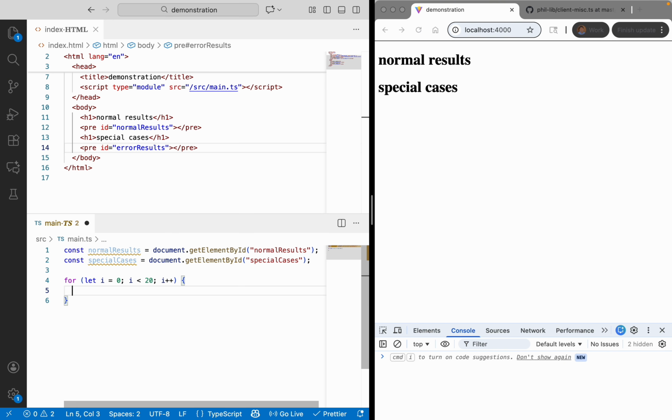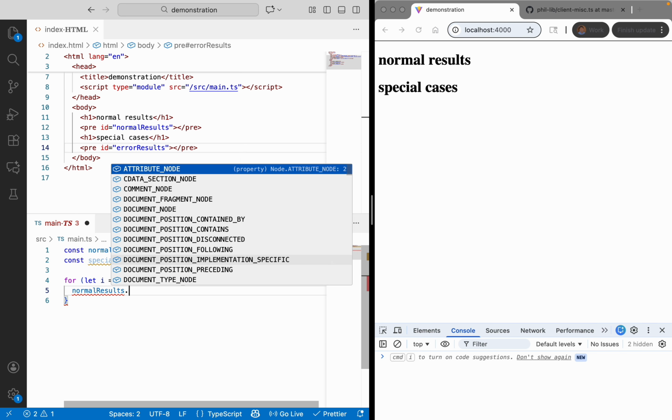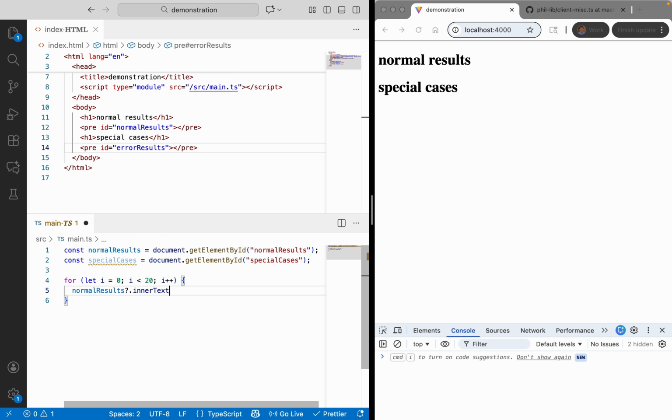And we will succeed 20 times. Oh, it added that question mark. Did you notice that? This returns null if there's an error. In fact, that's the error we saw a minute ago. We were trying to do something with null. And it's warning me. Well, it didn't warn me. It just said, well, let's not do anything if... well, that has its place, but that's not what we're going to use today. Let's use the exclamation point, like in the previous example.